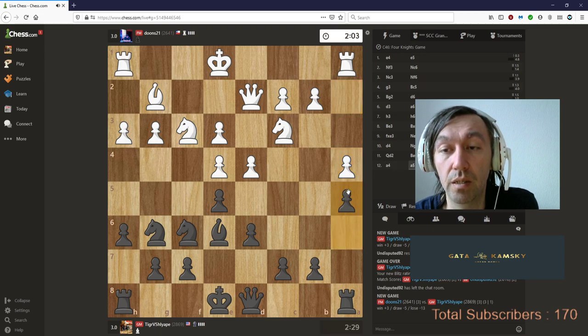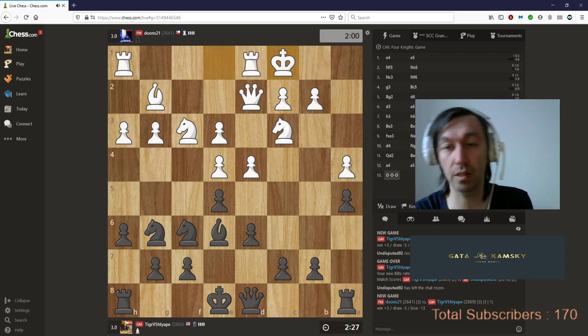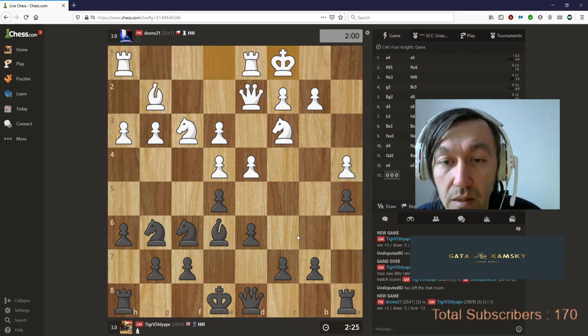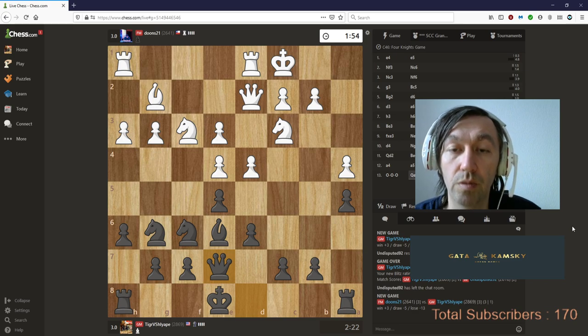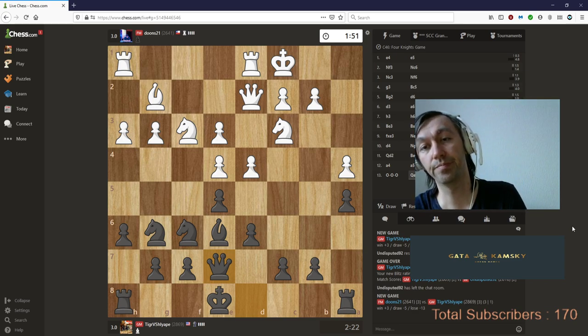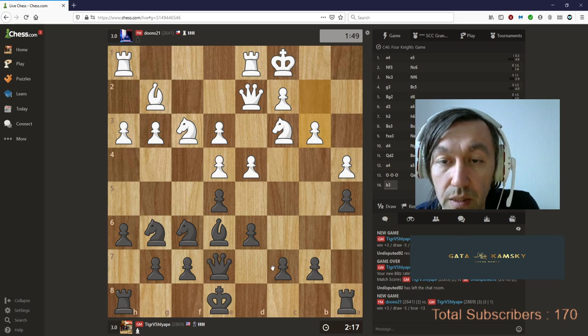Yeah, pawns on the white colors, thank you. Thank you for putting your pawns on the light squares. Good for me. I'll be attacking those pawns sometime later. Only question is what I'm gonna do with my king, right? That is to be a decided question.